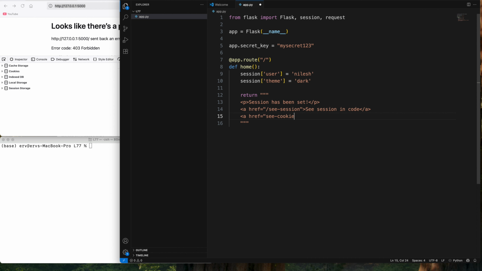Now because we are going to run this file app.py directly in the terminal, we need to type this: if __name__ == "__main__", and inside of this we are going to type app.run and set debug equal to True.